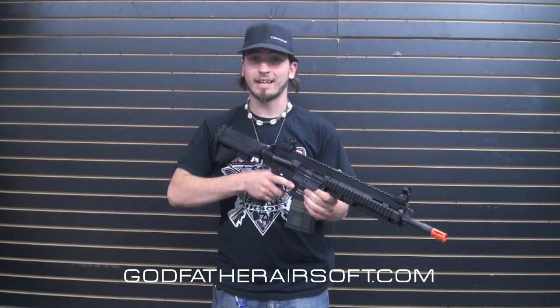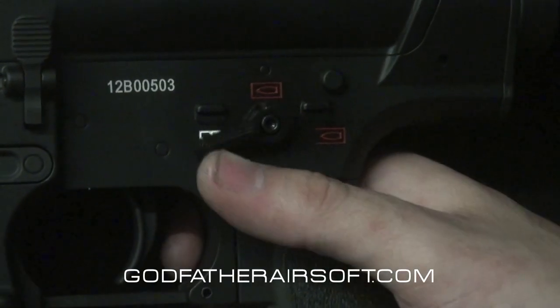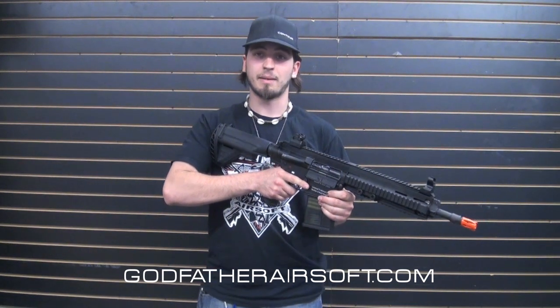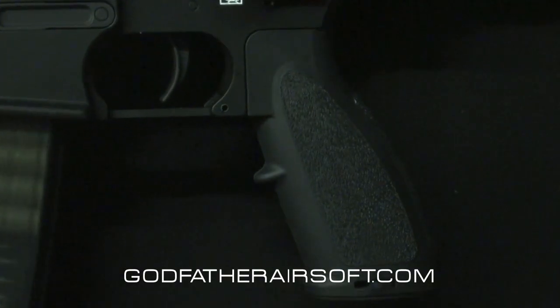It is a righty-style rifle, all right? It only has the selectors on one side, so it's not on this side. So if you are a lefty that's used to the carbine style, though, it will still be adaptable for you because it's still very much like your standard carbine. This one right here has a textured grip on it.